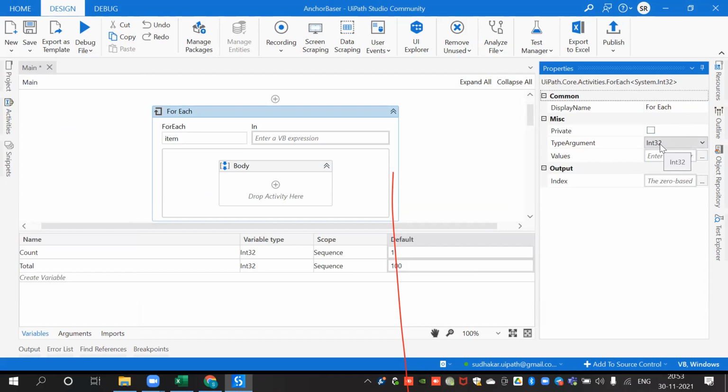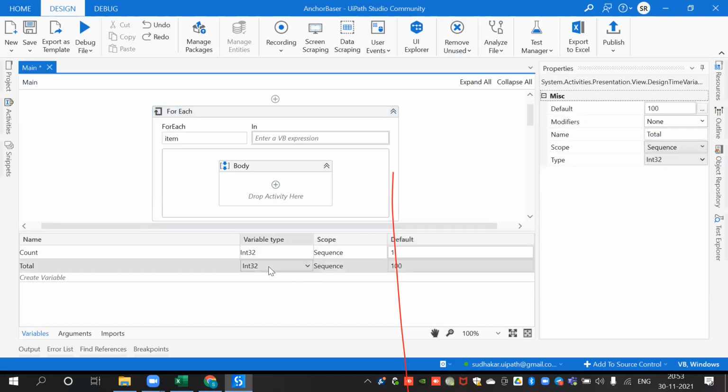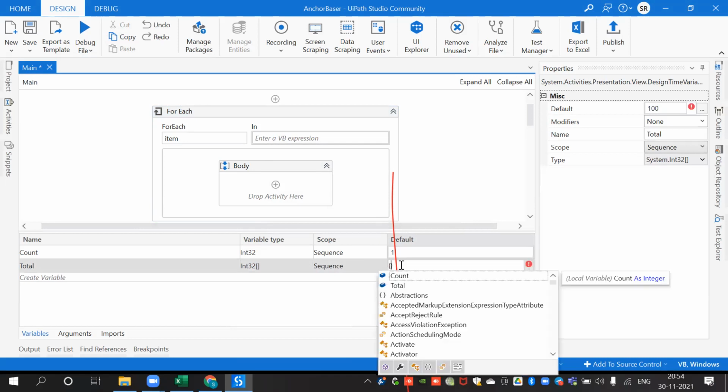So if you want to loop it, the value should be in an array.